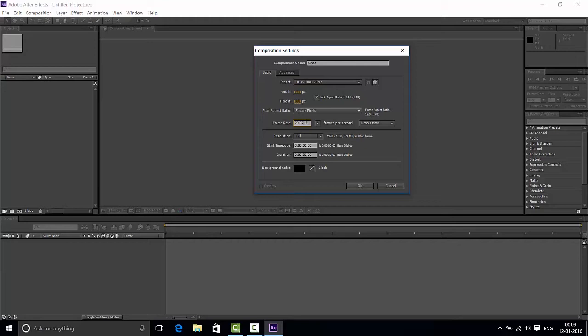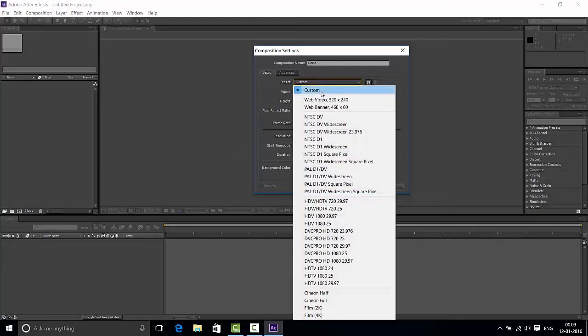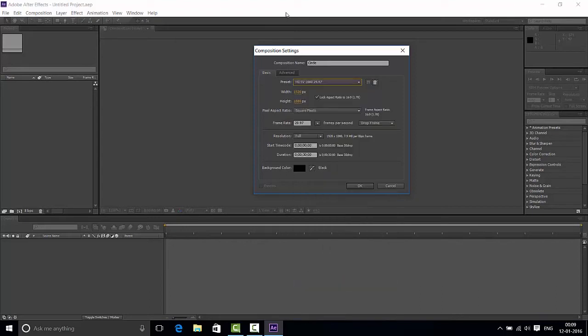We can keep it as you wish. If you keep 60, in 1 second there will be 60 frames. But by default in HDTV 1080p, 29.97 is the default frame rate.